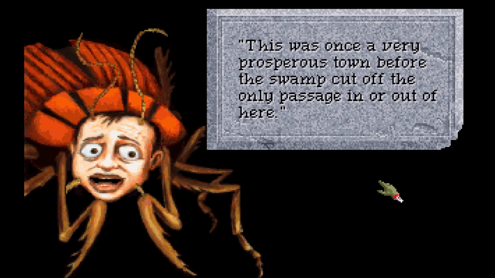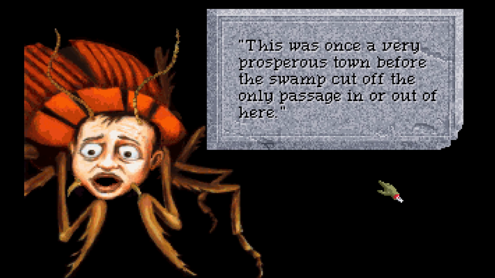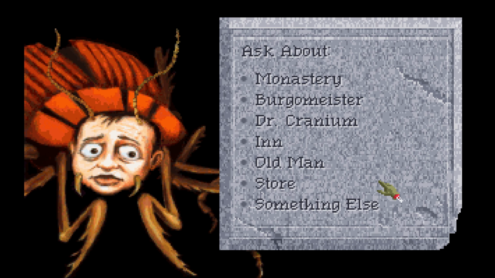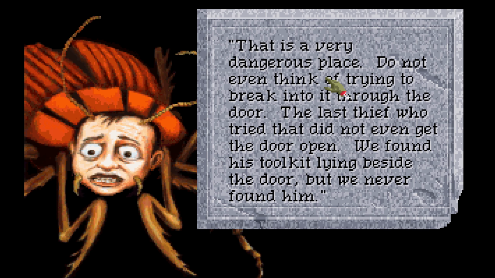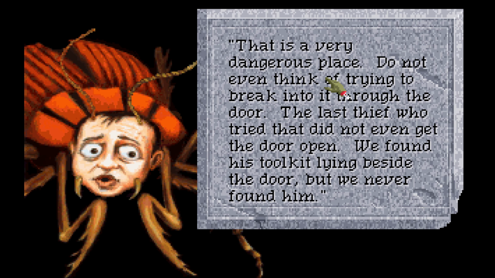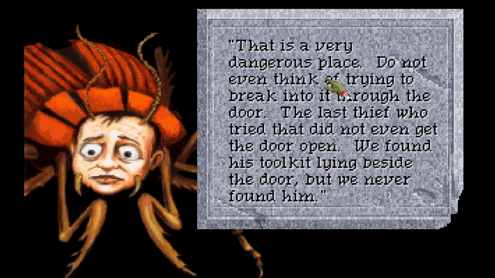Town? This was once a very prosperous town before the swamp cut off the only passages in or out of here. Oh, that opened up a lot of things. Monastery. That is a very dangerous place. Do not even think of trying to break into it through the door. The last thief who tried that did not even get the door open. We found his toolkit lying beside the door, but we never found him.